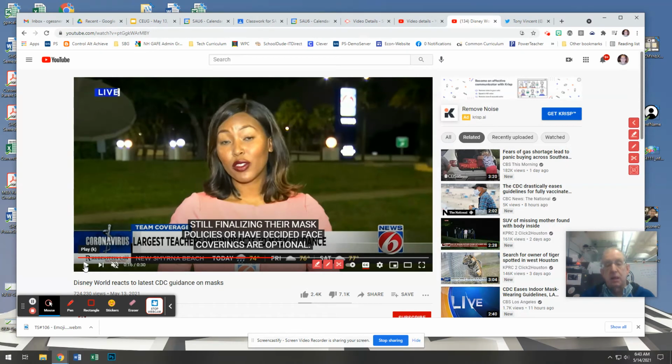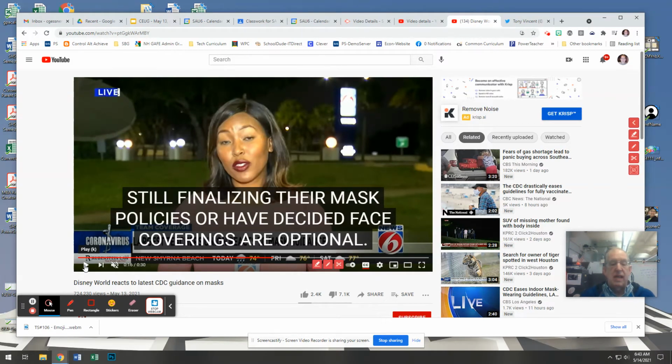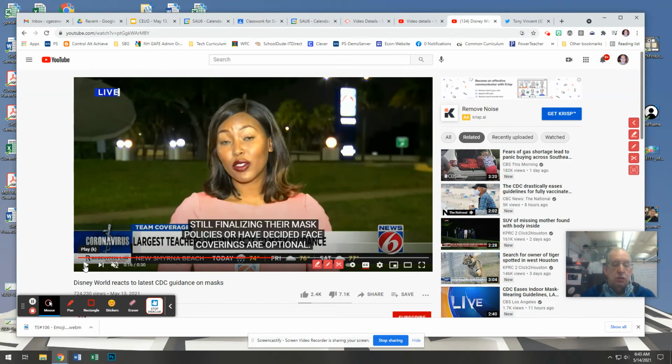Now, if the student is still having trouble reading the caption because they think the text is too small, which could happen in some cases, then that student can also hit the plus sign on their keyboard, and it will increase the size of the captions 2 times. So if I hit the plus sign 2 times, it will get that large. If I hit the minus sign 2 times, it brings it back to its original height.